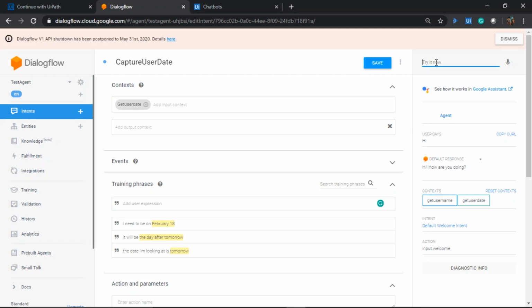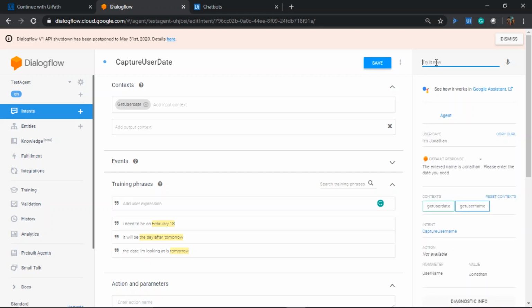So let's give it a name and see. Right, now we have captured the username in the username intent. Now it asks for the date.